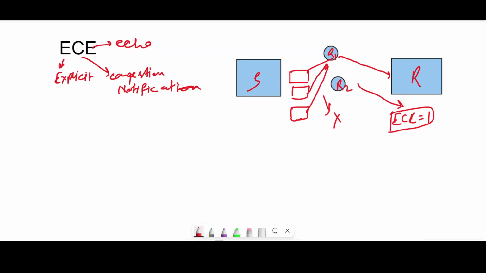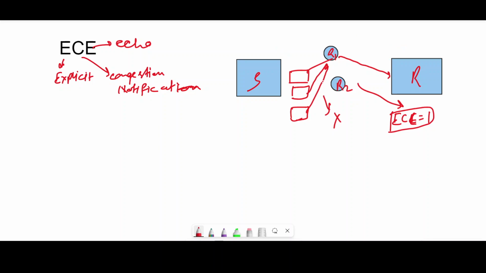If the packet has the ECE flag 1, that means due to congestion it will send a notification to the sender to adjust, because there will be reliable communication. What will happen? Every data will go, but sometimes it will take time. Clear?